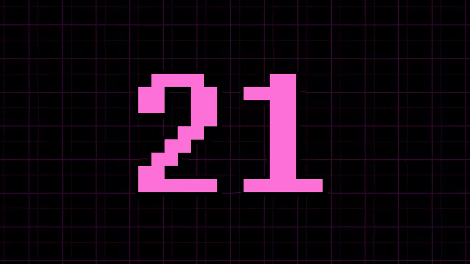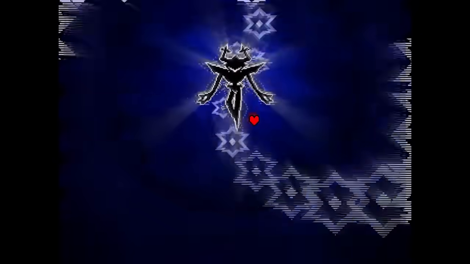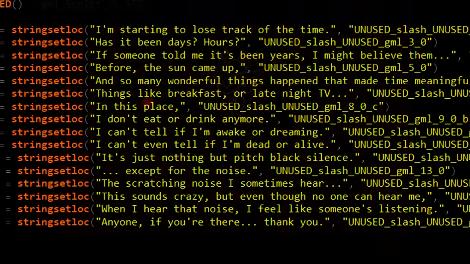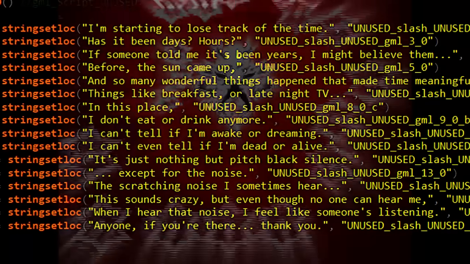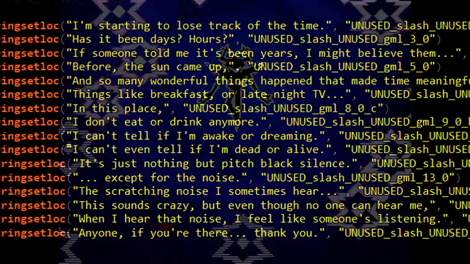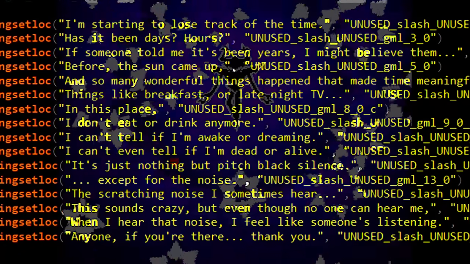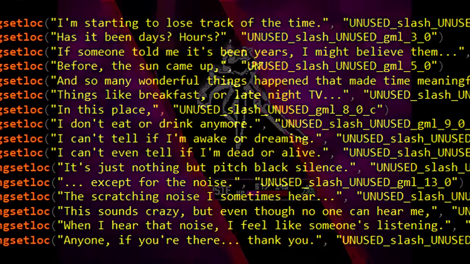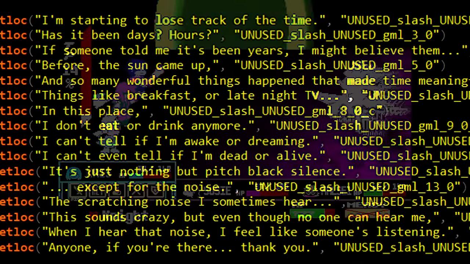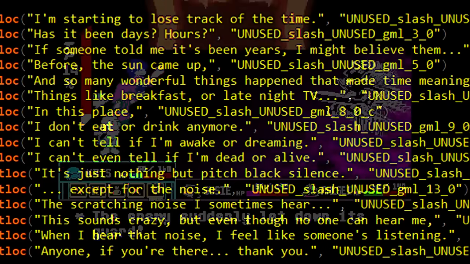Number 21. Some pretty interesting unused dialogue has also been found in the code. In it, someone talks about dreaming of entering a dark world only for the door to close behind them, trapping them. They wander, unsure if it's a dream, losing all track of time. They stop needing food and water, unable to distinguish between being awake or asleep, accompanied by a dark silence, except for a roar, a noise they sometimes hear that makes them feel like someone is listening.